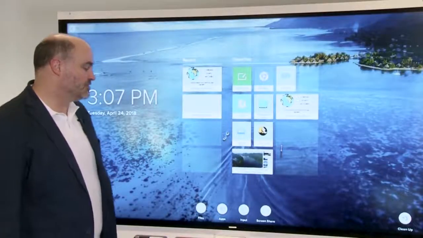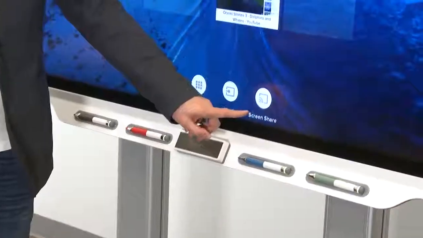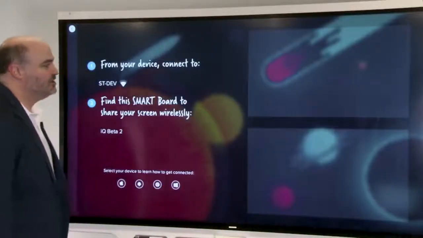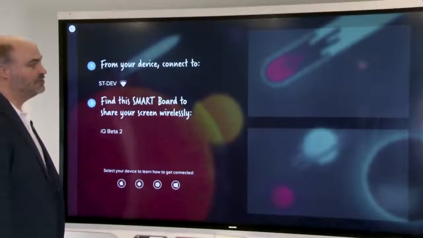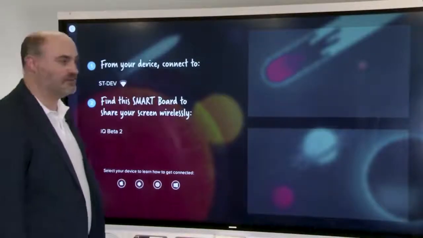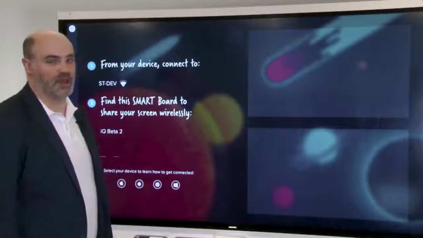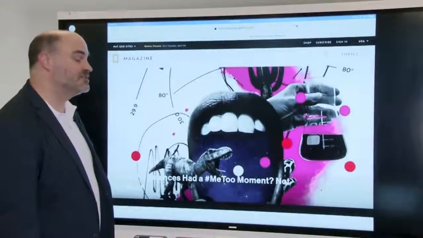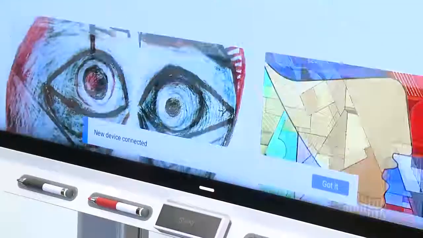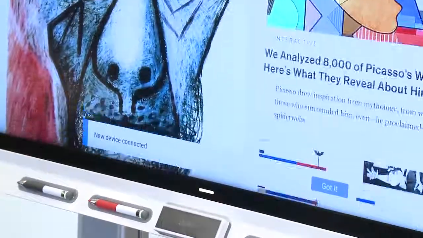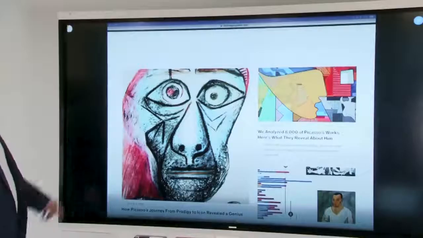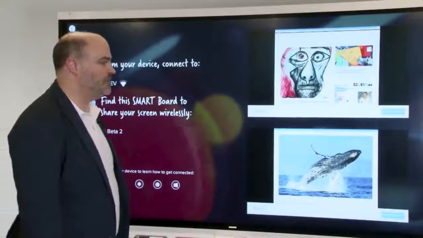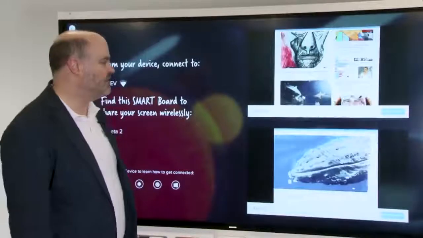So one of the other new features that we have is the ability for multiple devices to connect in screen share. So inside Screen Share Lobby, you'll see that we have 2 placeholder tiles for connections. When the first person connects, they will go full screen right away. When subsequent people connect, you'll see a notification appear at the bottom that a new device is connected. If you tap the screen, hitting the back button on the command bar will take you back to the Screen Share Lobby where you'll see both devices connected.